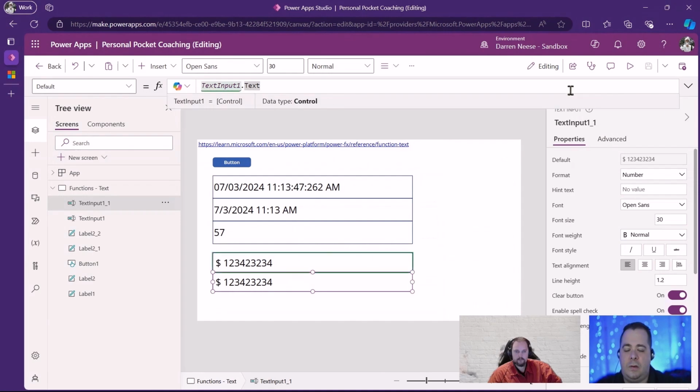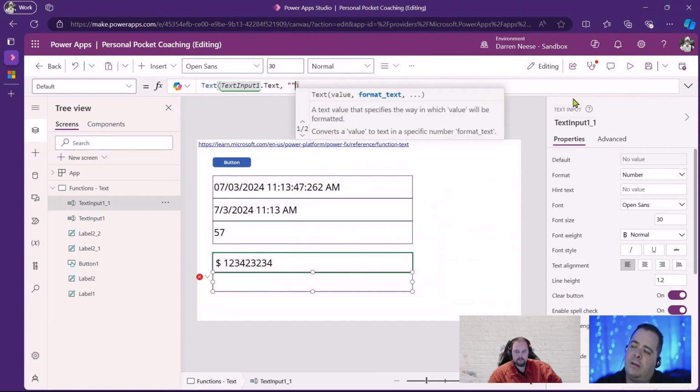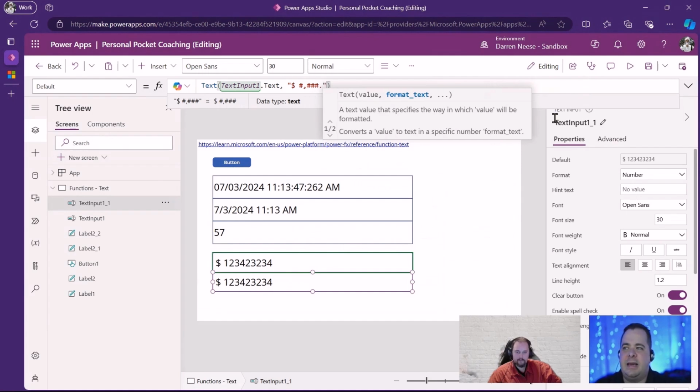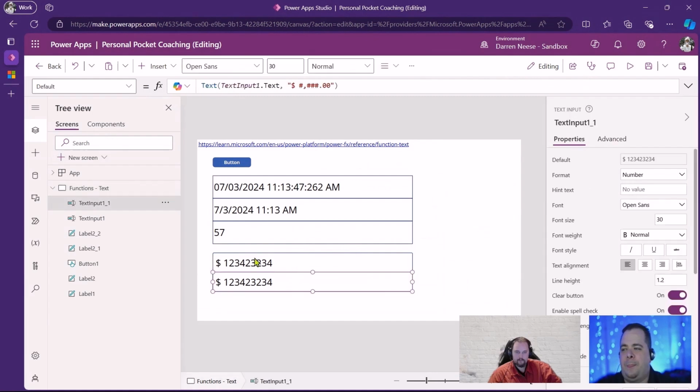So what we could do, we're going to rely on the text function, and then we're going to give it the double quotes. And in here, we want it to be a currency format. So we do want the dollar sign, and then we want a space, and then we want the numbers. Now, you notice on the previous screen, we could use hashtags here because we would want commas, and I would say dot zero zero. Now that is, okay, well, that's the default.